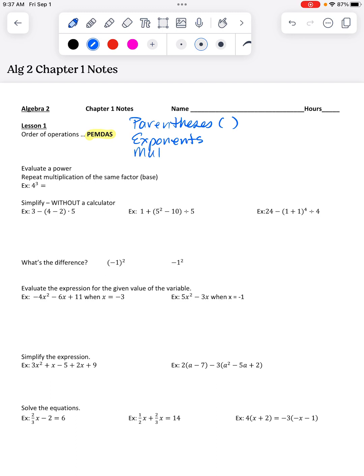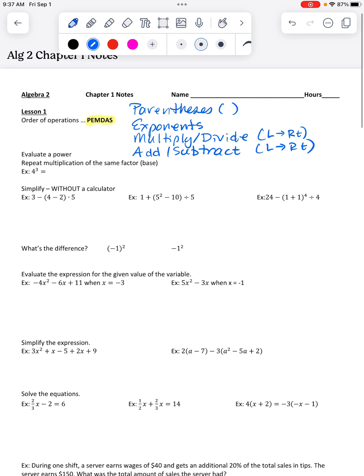The M and the D are for multiply and divide, and I'm writing them next to one another because you do them at the same time. You don't do all the multiplying and then do all the dividing. You actually just go from left to right, and in one sweep you do any multiplication or division that you see. And then in the last run through the problem, for the A and the S, you're going to do any adding, or if you have to subtract. And again, they're side by side because you do them simultaneously from left to right. So that is one of our concepts that is important.